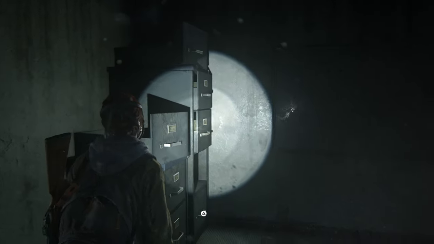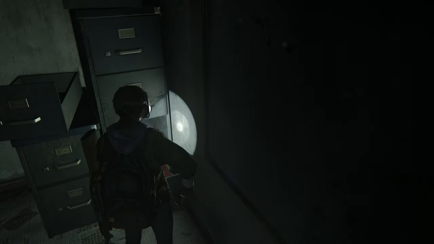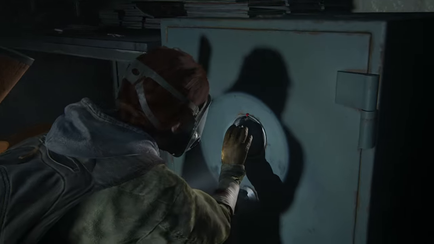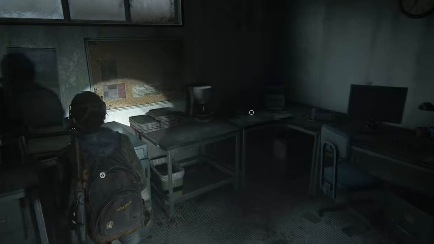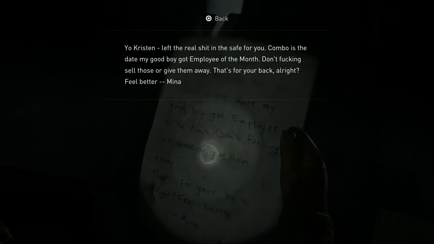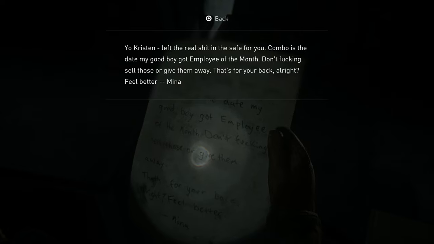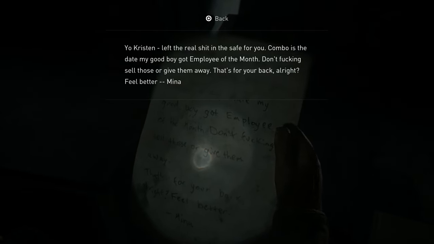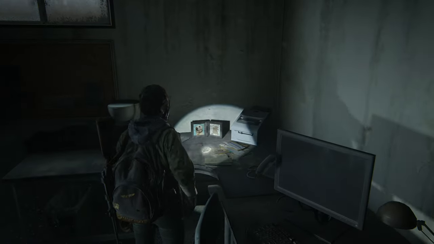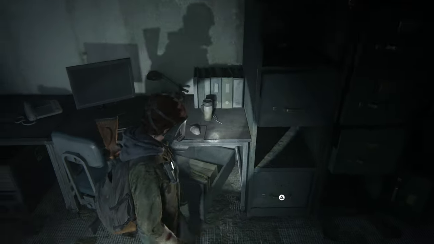Oh, this is a safe. I wonder if we can find some documents that say what the combination is. Or maybe it's already open. But we don't know the code yet. What's this? Yo, Kristen, left a real treat in the safe for you. Combo is the date my good boy got employee of the month. Don't sell those or give them away. That's for your back, all right? Feel better, Mina. So there might be an award or something on the wall saying employee of the month, and it will probably have a date, and then that will be the combination code. So let's try and find that.